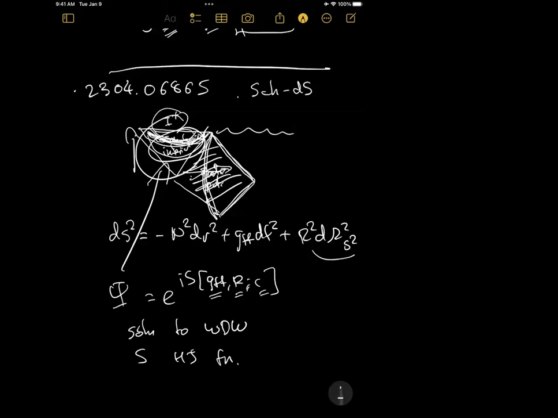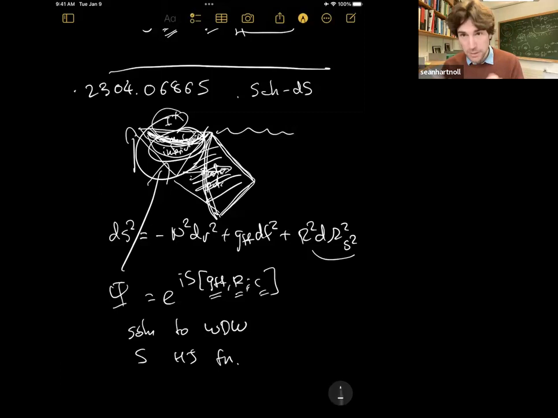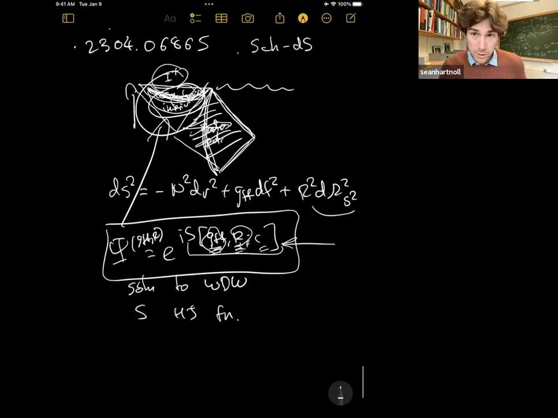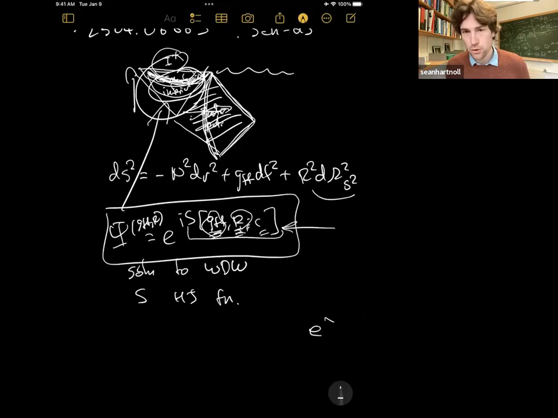No. So I'm saying if you write down the Wheeler-DeWitt equation within minisuperspace for these two variables, it is a Schrödinger equation for a function psi of g_tt and R. I'm saying that if you take this, where S is the Hamilton-Jacobi function, and you plug it into the Wheeler-DeWitt equation, you get zero. It solves it. You're not doing an expansion. Normally, solutions of this form are only valid to leading order in an expansion in h bar or M Planck. But this happens to be an exact solution in this case. I don't think it's a very important fact. In more familiar terms, if you solve the Schrödinger equation with an exponential potential, the WKB solution is exact. It's the same statement.